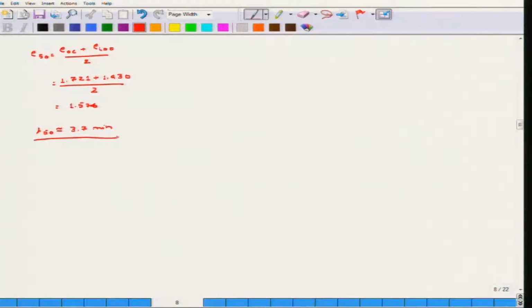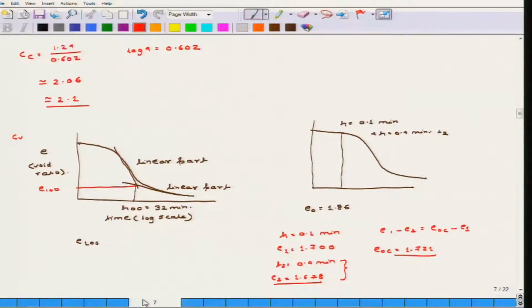Now, this is all possible because the scale of E is linear and the scale of T is in log. So, that is why you just linearly interpolate all the E's that you get to find the value. Again, let me discuss this T100 procedure because it has not been covered in the lecture. In the T100 procedure, we do a double tangent method from the linear part of the secondary compression, because you all know that this is the secondary compression, and this is the virgin consolidation curve.